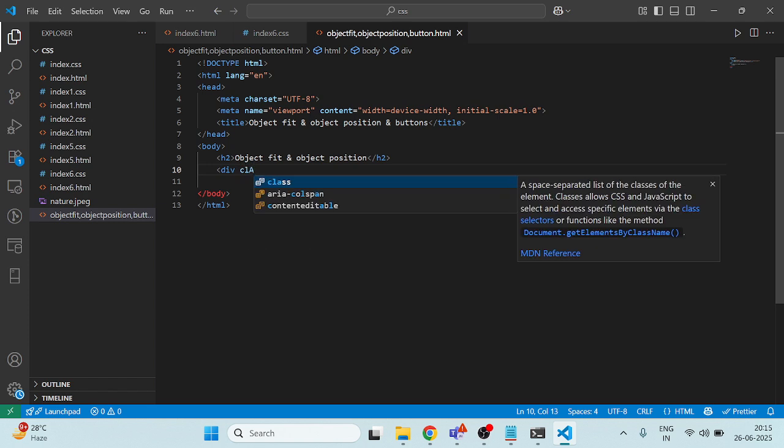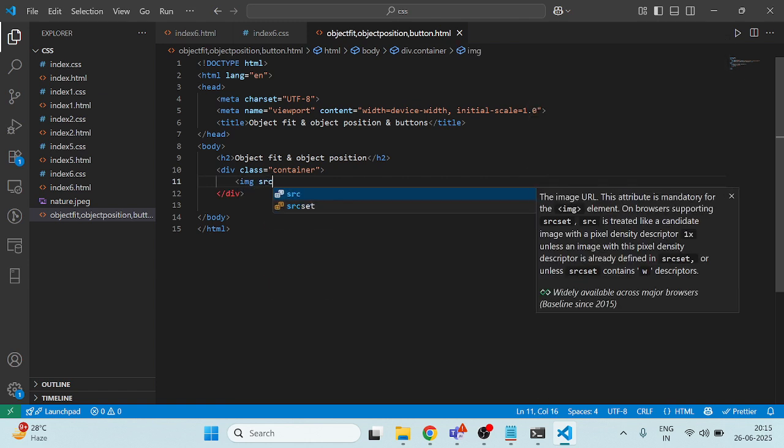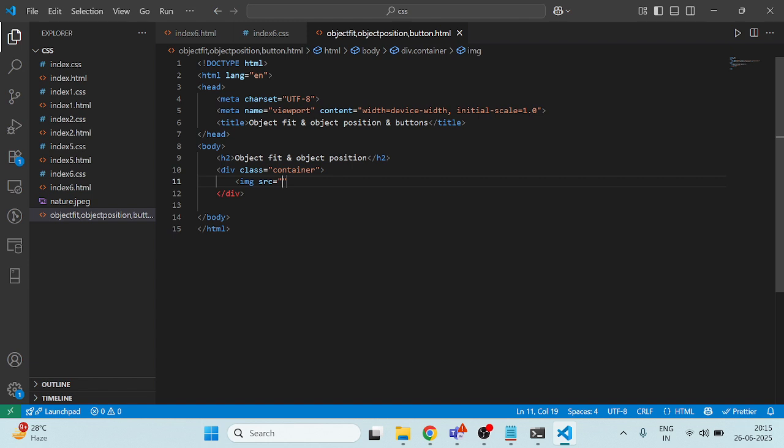So here class, the class name I'm taking directly as container. Then the image src: the path will be the image I downloaded before, that one only I'm calling.